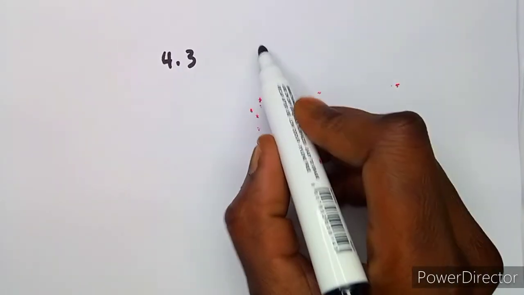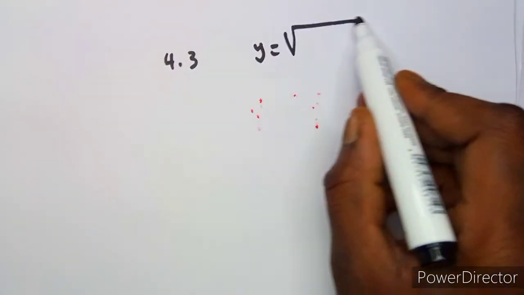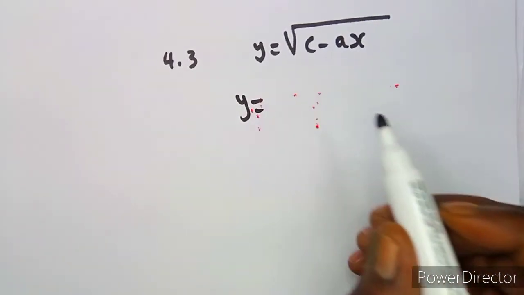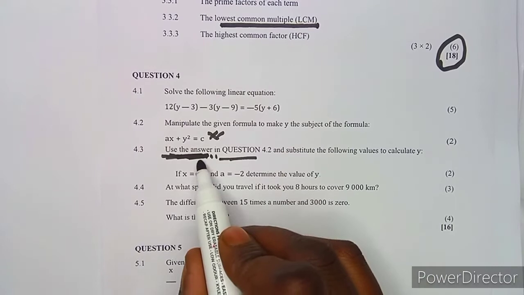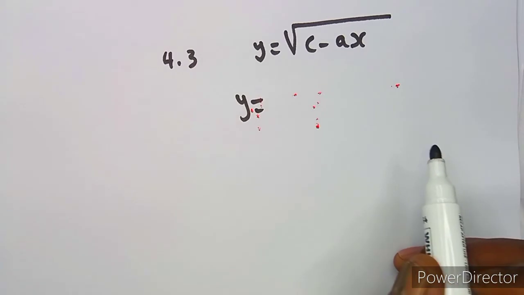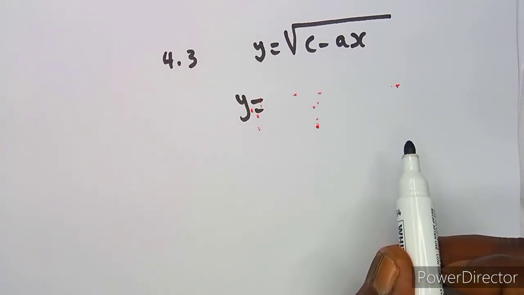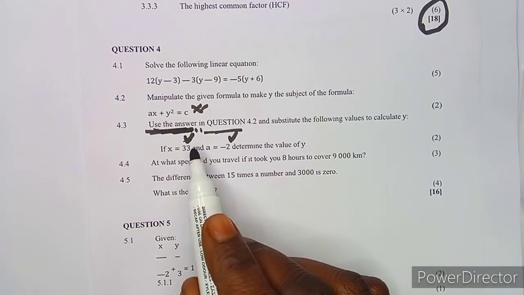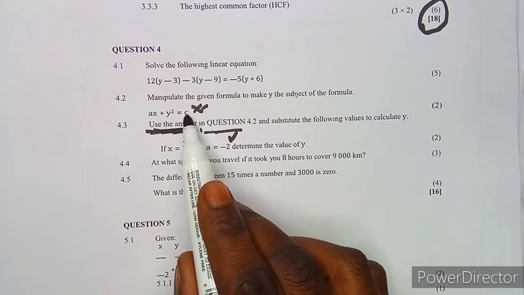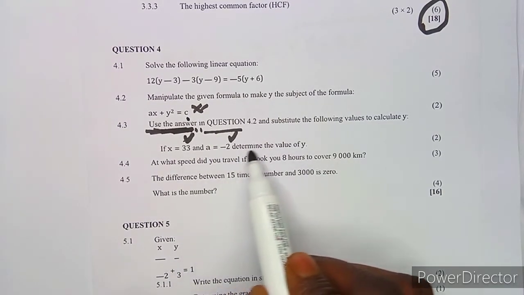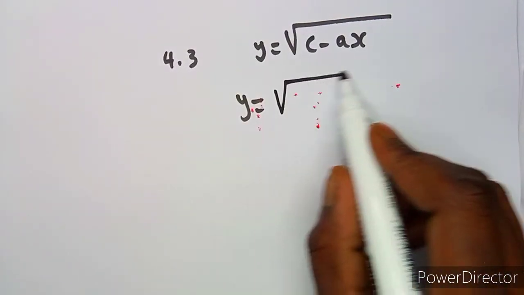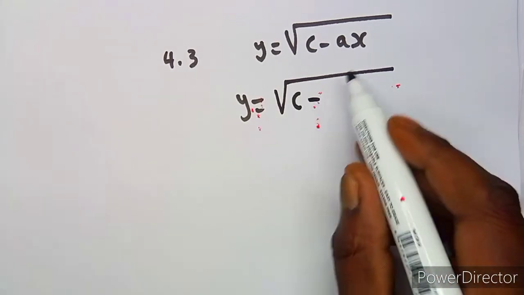And our answer was square root of y is equal to square root of c minus ax. So we are going to simply substitute now, because that is our answer that we had. X is 33 and a is minus 2. So in place of x, we are going to put 33 in this case. All right, guys, there's a value that is missing here, because remember, we've got ax and we've got a c here, and we are only given x. Actually, you're supposed to substitute, guys. As you can see, our c is not there, so you're going to have c minus ax.